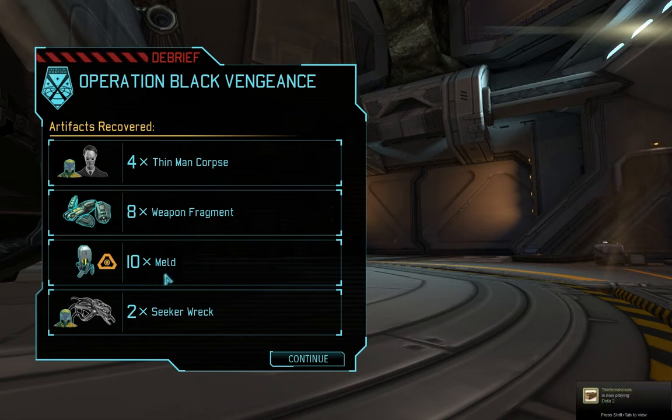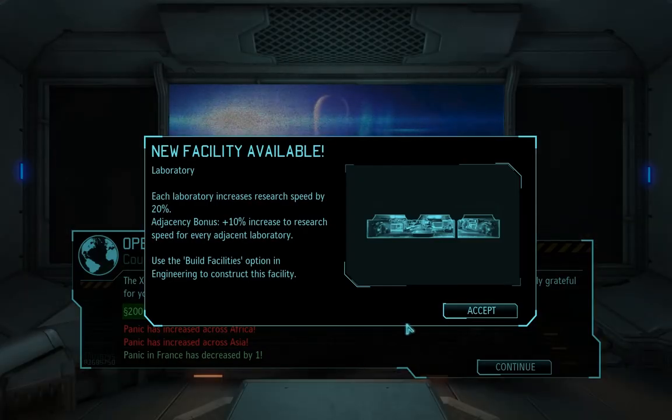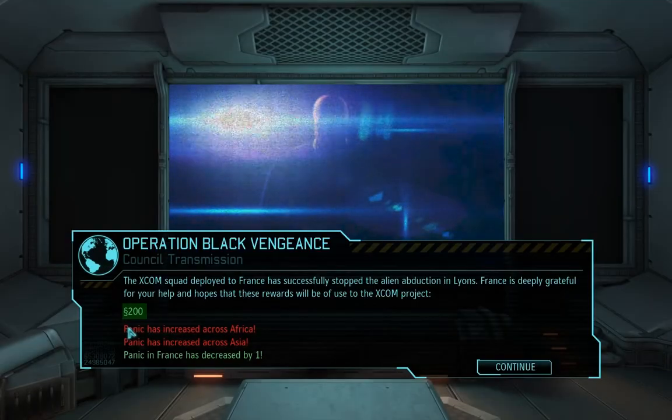You know, we've got a usual amount of stuff. We got 10 meld and some weapon fragments and corpses and stuff. We unlocked, you didn't see it because it's in the other video, we unlocked the officer training school. Now we unlock the laboratory, and we get our reward.